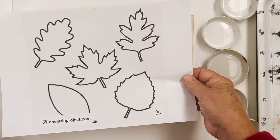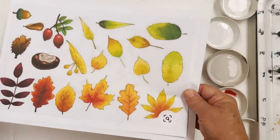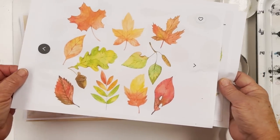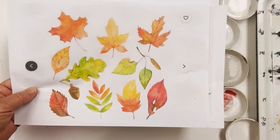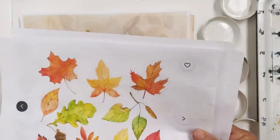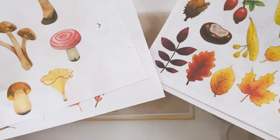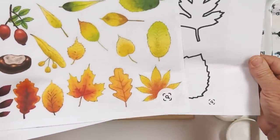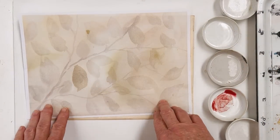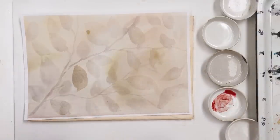I've made some photocopies of different leaf shapes, which I've taken from the internet, all sorts of different autumn leaf shapes and colours and so on and so forth. And this is always a sensible thing to do, to have some reference material of different shapes that you can use. There's an acorn there, and somewhere here I've got some with mushrooms on this. Now, these are clip art things from the internet, and that just gives you an idea. I'm not suggesting you should copy them exactly, but it's amazing how when you sit down to draw an autumn leaf, you get completely stuck. I find maple leaves particularly difficult. So I'm not quite sure which ones I want to use on top of this. So I think I'm going to take a break and come back when I've thought it through.